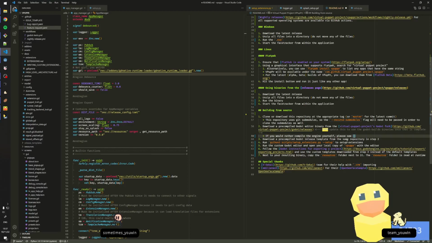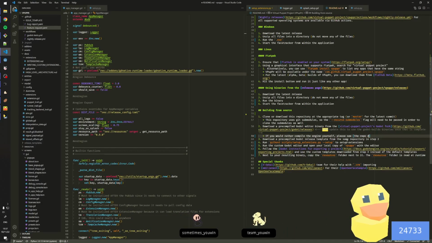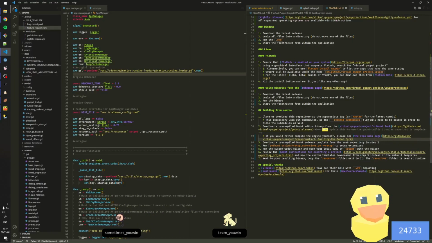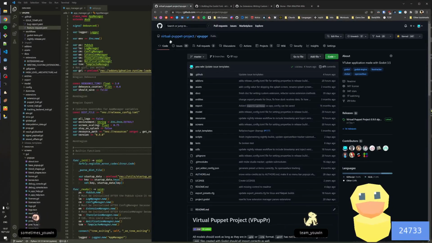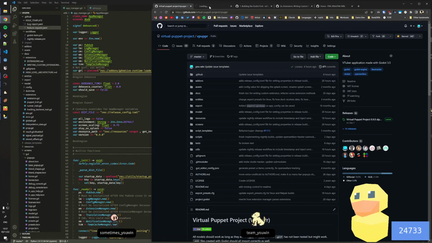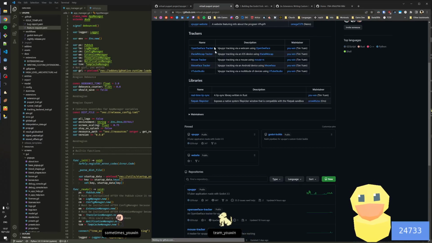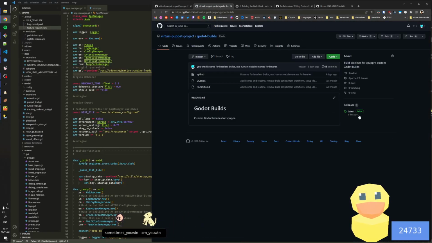So you see the repo wiki page. Something like that, right? And then this one does need to point at the Godot builds thing here.